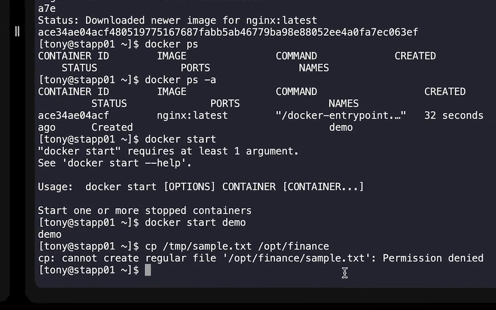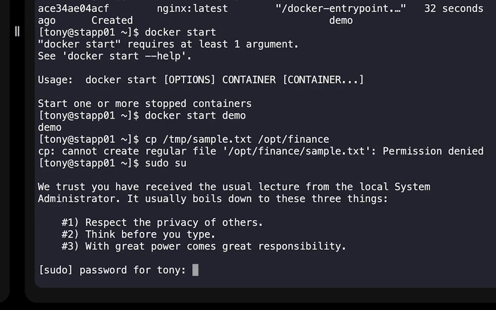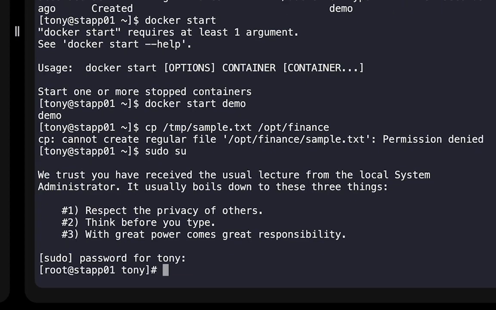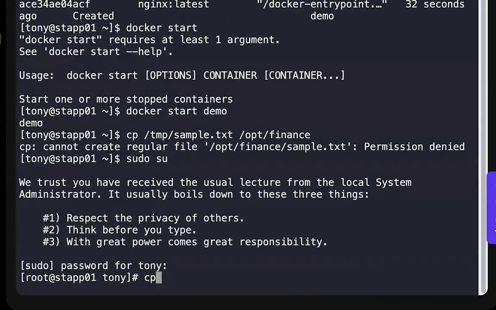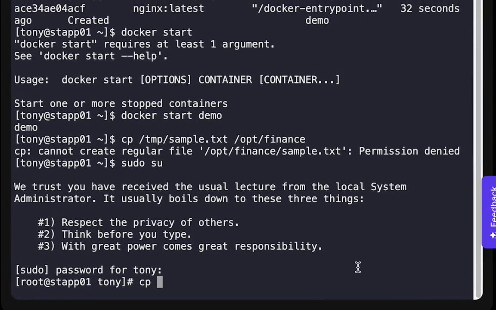Directly cannot do it, no permission. We'll go for root. Now if I try the same command, cp, where is it? Where did it go?